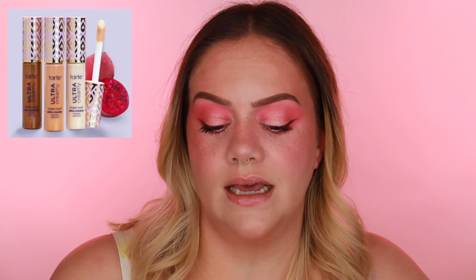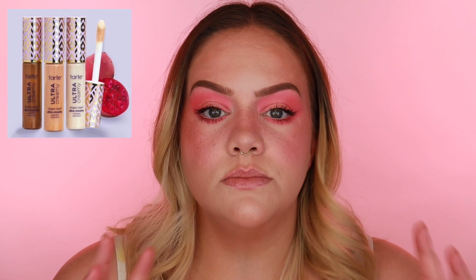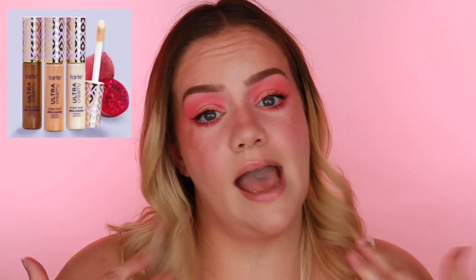The only downside for me was that I'm already dry around my eyes and I felt like it was a bit drying. So when I saw this, personally, I was interested. So this has a moisture matte finish. It's supposed to smooth and plump and reduce the look of pores, reduce the look of lines. I have to swipe right on this.